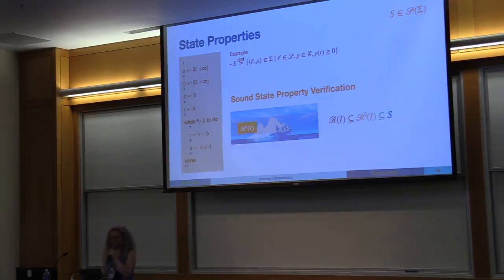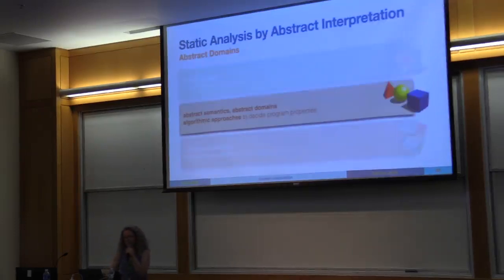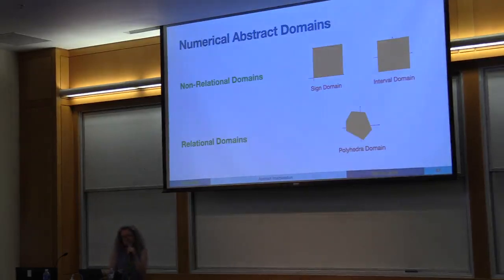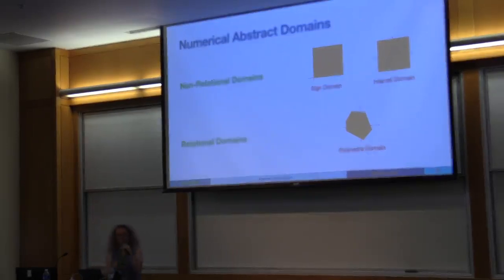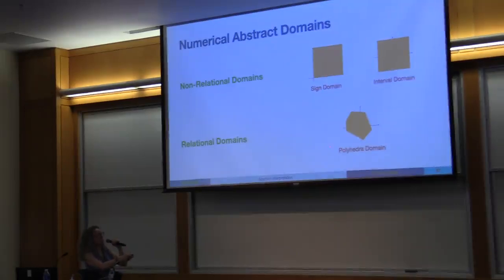Okay, in a few minutes I'll show you some abstract domains, starting from the simple ones. So we're going to look at some non-relational domains. These are domains that give you abstractions of the values of single variables, not relating them to each other. And then this one is an example of a relational domain, so we keep also relationships between variables in a program. So let's do the sign domain.